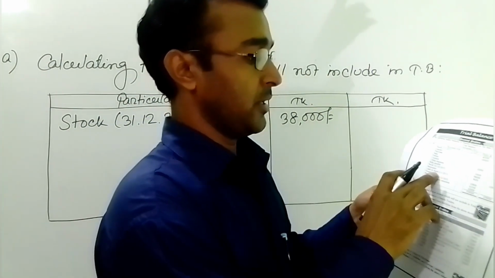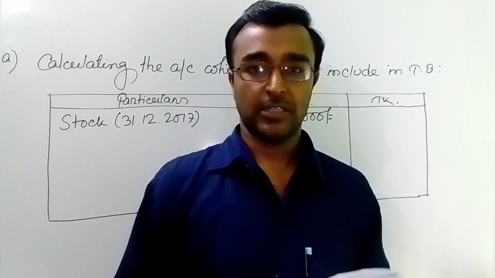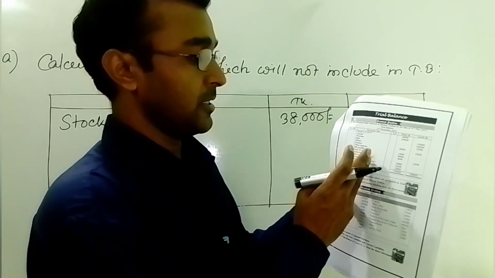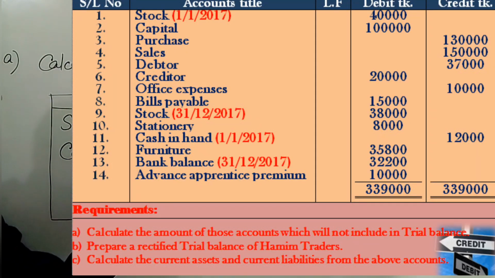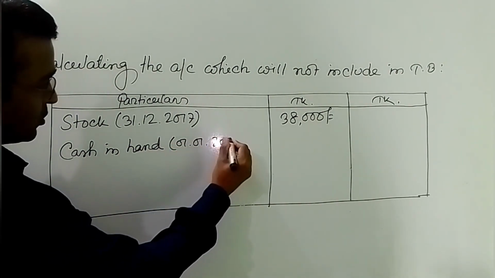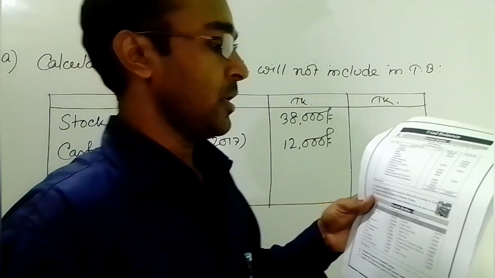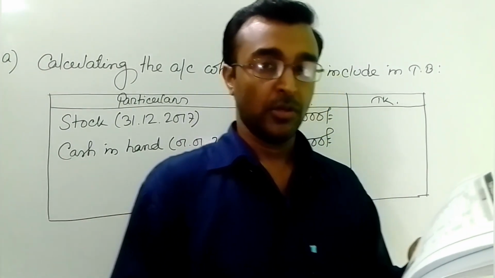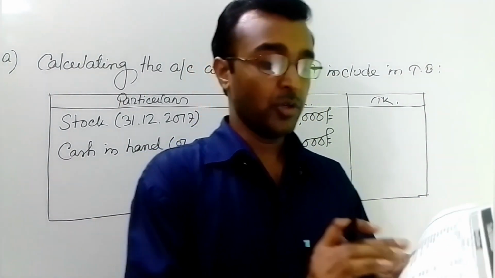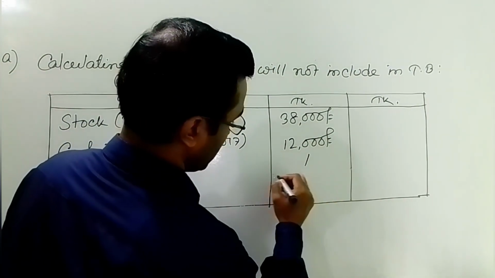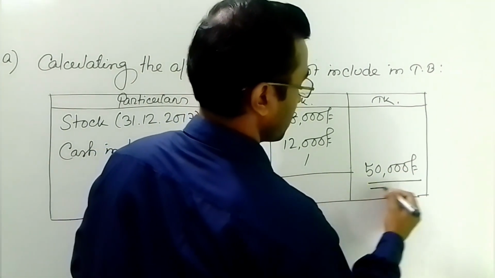Next option, cash in hand 1st January 2017. We know in our first formula we said before, the opening balance of asset and liabilities. So cash in hand is one kind of asset and it has an opening balance, so it will not be included in trial balance. Now I'm writing here cash in hand 01/01/2017 and the amount is 12,000. Last option, bank balance 31st December 2017. We know the opening balance of asset will not be included, but the closing balance will definitely be included. So this option will not be included here. Okay, so after getting these two options, just add these two items. In total 50,000 in the second column, and the ending mark, the balancing sign.